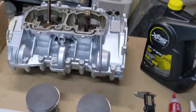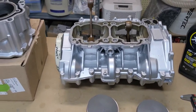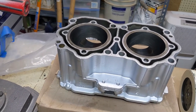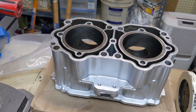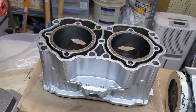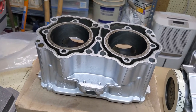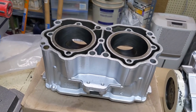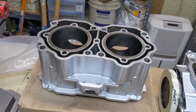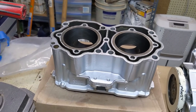I'm going to hit the edges with a razor blade to make sure I've cleaned any little pieces like that off the cylinder. I have not cleaned this since I got it back from the shop. I just cleaned the outside real good and painted it and oiled the cylinders to keep them from rusting before I had a chance to do this. But I want to clean them out first with some rags and things like that. And then I'm going to take transmission oil and wipe the inside of those down until it comes out clean.